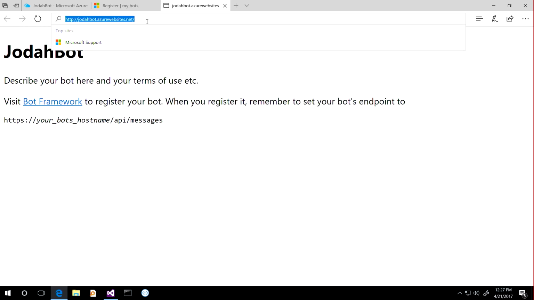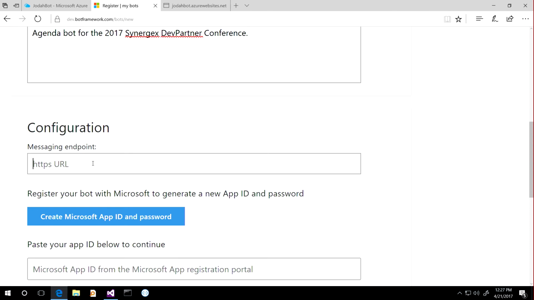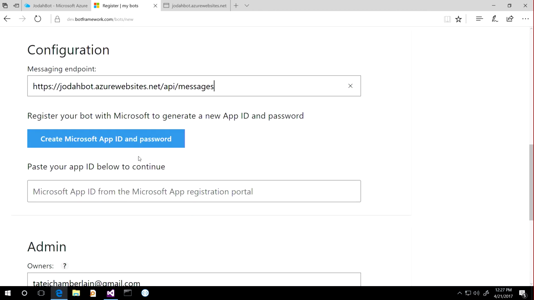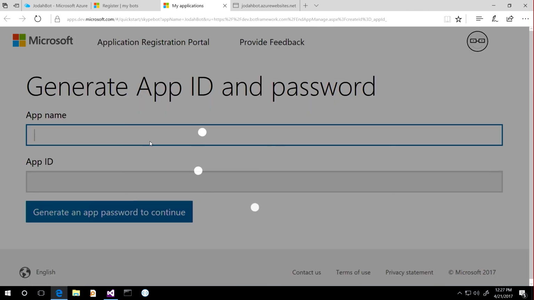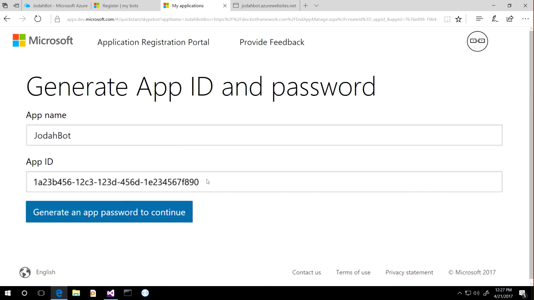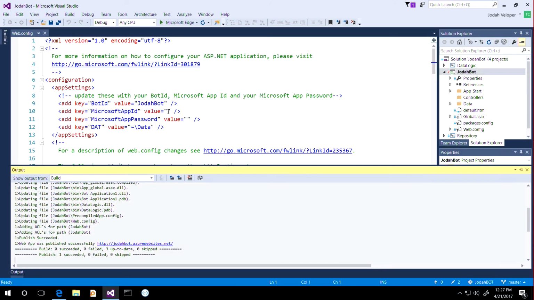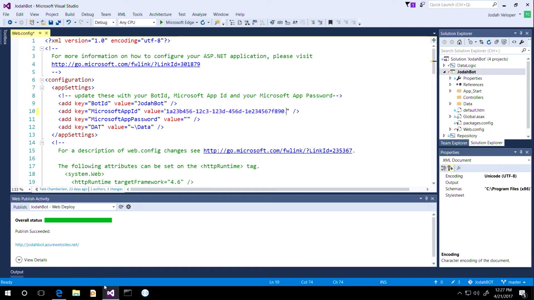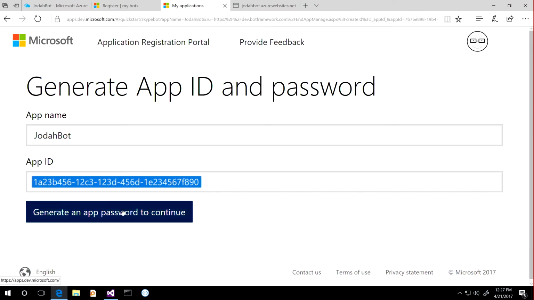And this is the place, well, first of all, you copy the URL, make sure that it's using HTTPS, and point it to the API endpoint, API/messages. And this is the point where you create the app ID and password. You're going to copy the app ID and put it in the web.config file, as I showed you earlier.